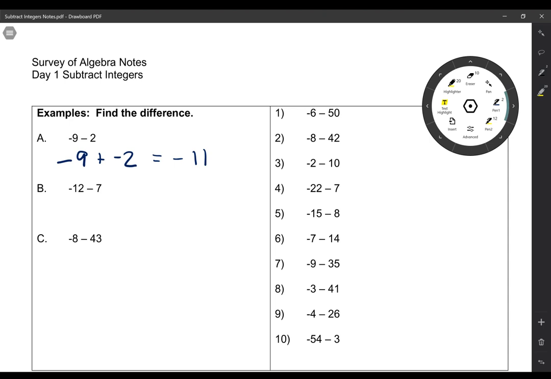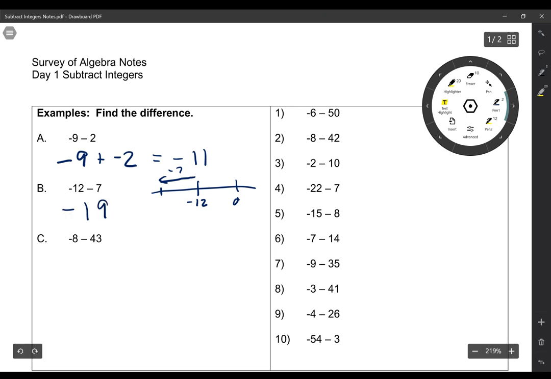Another way is to think of this as like a number line. Like I'm already at -12 on a number line. So here's my -12. And if I'm subtracting 7, I need to go left 7 more units. And where would that end up on a number line? And then sometimes when we write it out that way, we can see, well, I'm going further to the left. So I must have to add the 12 and the 7, and that makes 19. And it is, of course, -19.